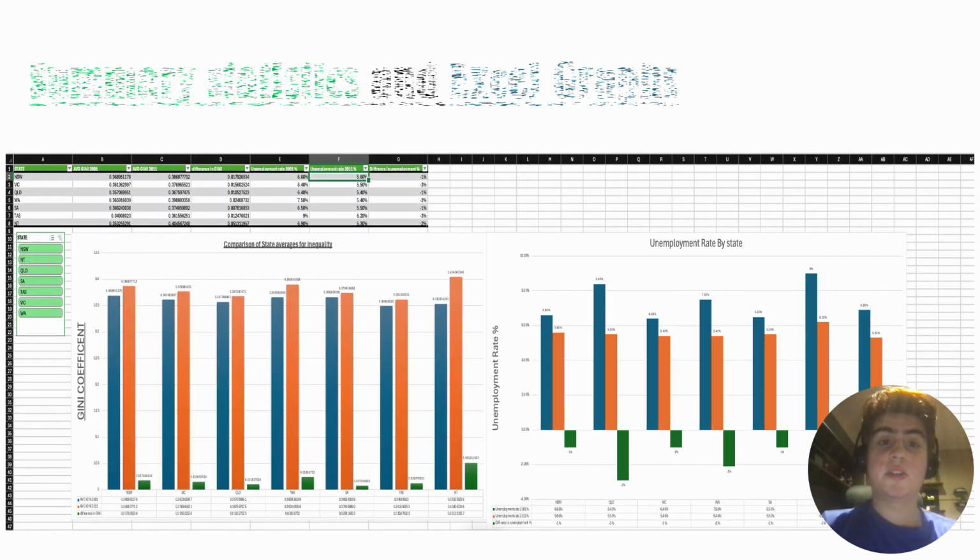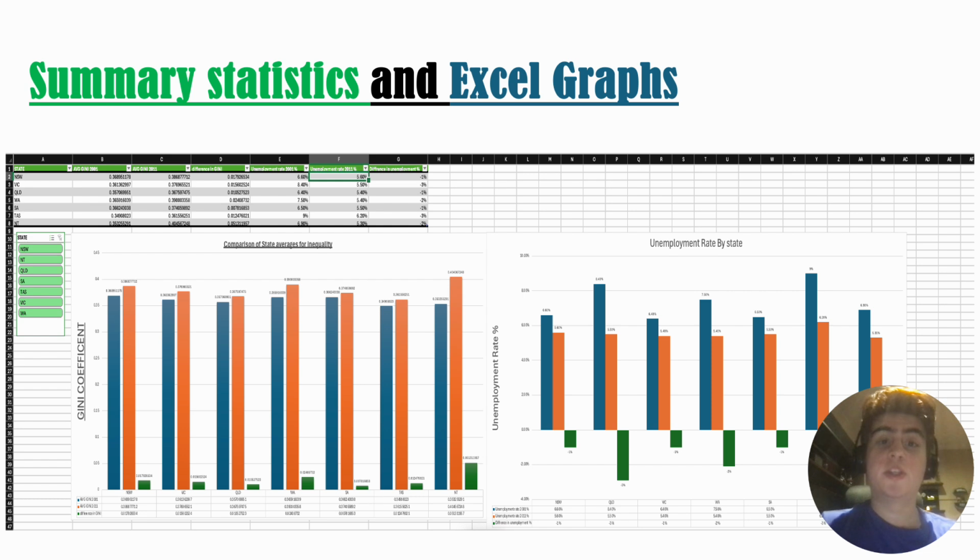Employing summary statistics, such as averages, was essential in identifying the Gini coefficient and unemployment rate for each state in Australia from 2001 to 2011. This showed the increase in income inequality and its correlation to unemployment. Furthermore, utilizing the graphs provided a visual aid for end users to identify the increase of the Gini coefficient in relation to the unemployment, as well as graphically showing the differences between each average from 2001 to 2011.